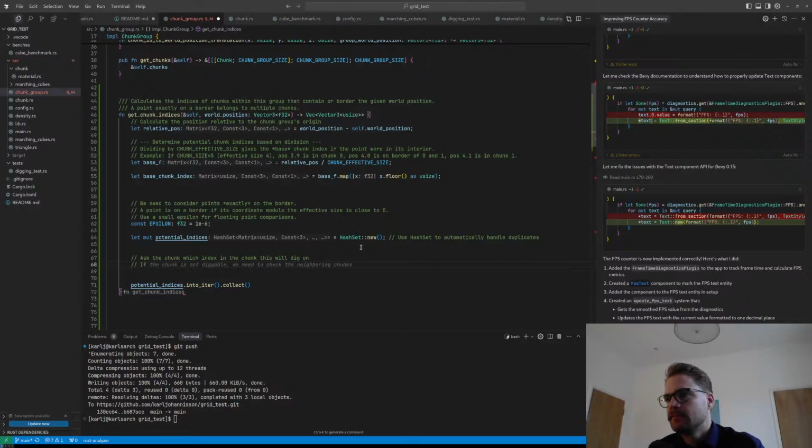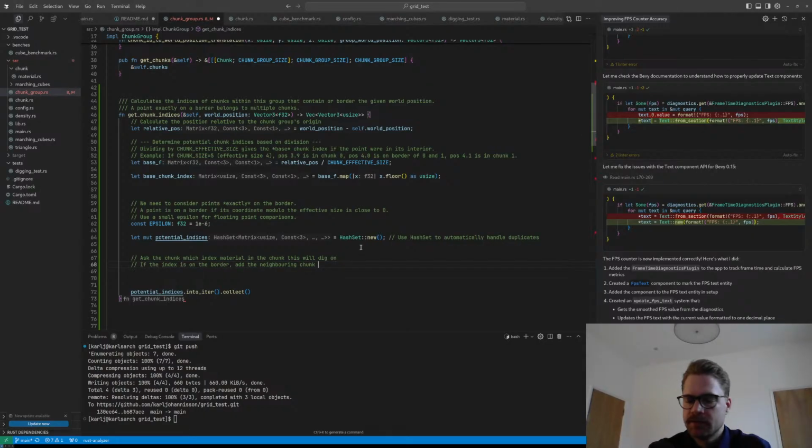If the index is on the border, add the neighboring chunk.